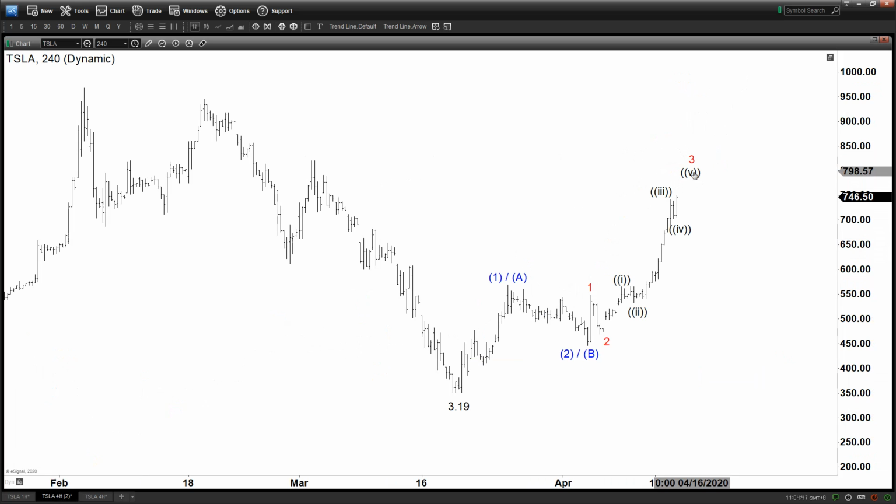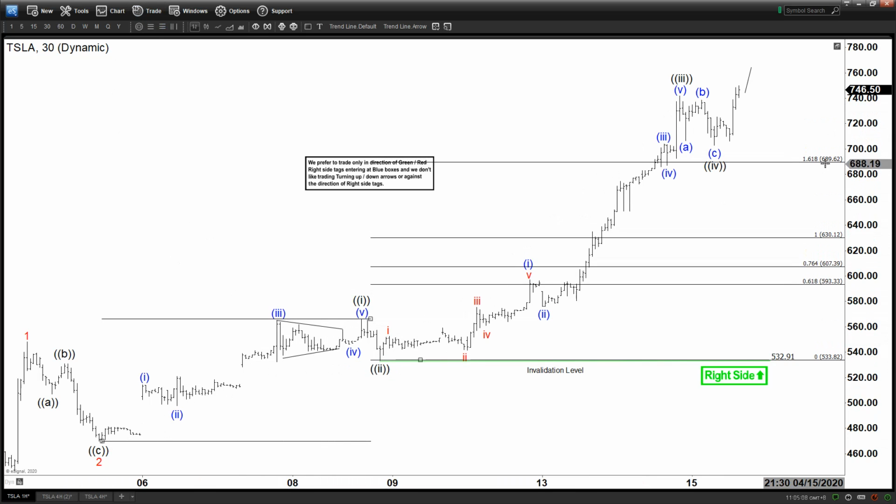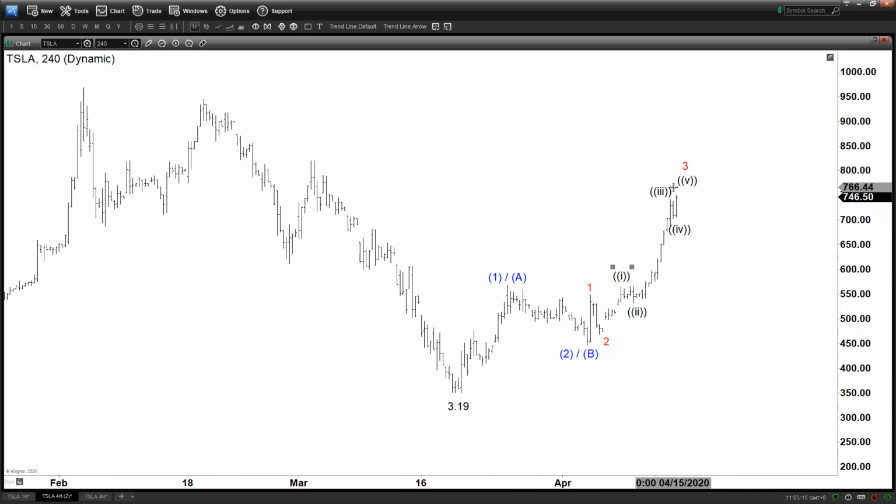Now first of all, let's check out some of the extension here. Now let's focus on this one first, which is this 1, 2, 3. Now you notice here clearly we have separation over here, quite impulsive separation. If you just measure using extension, now we got more than 1.618 extension separation. So that is suggesting that that one likely is a wave 3. So you got 1, 2, and then separation.